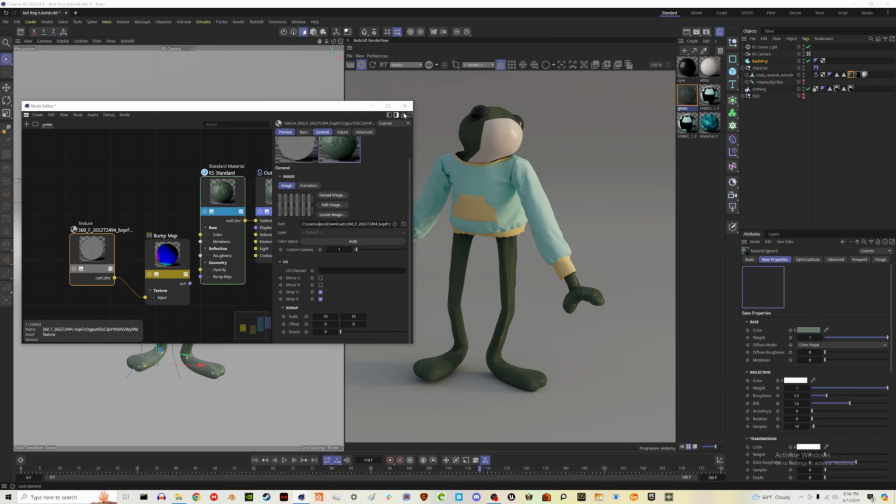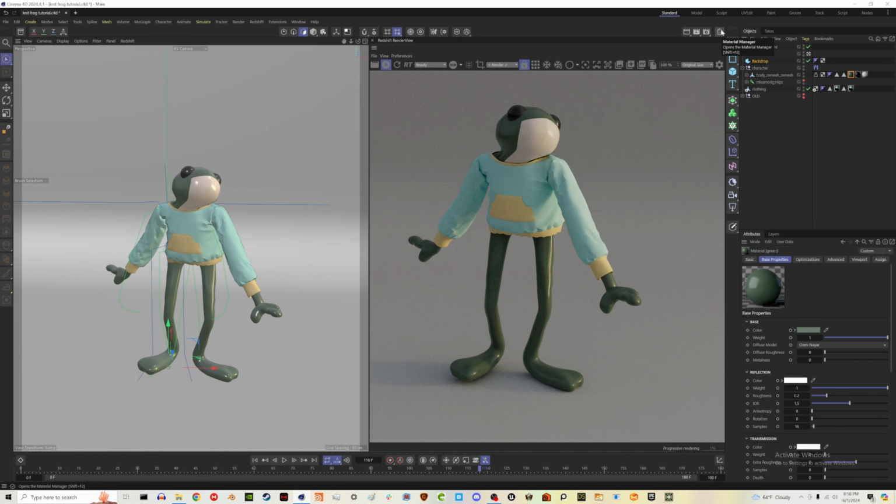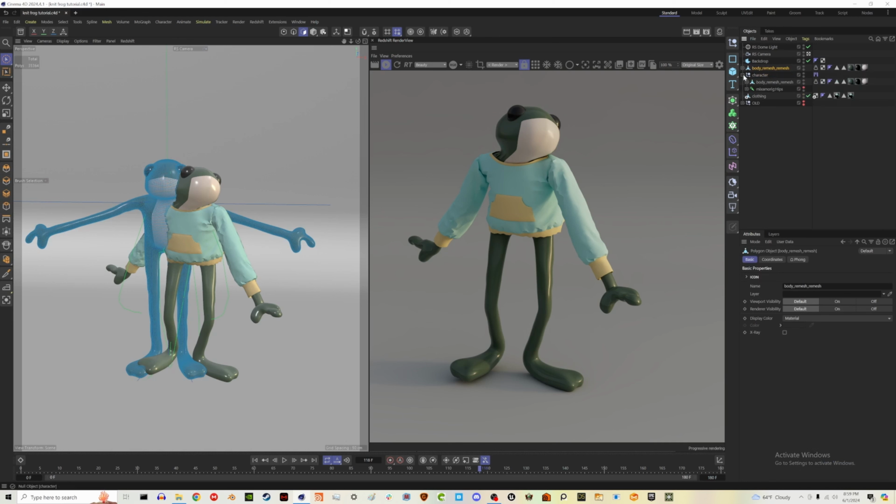Actually, before we add this bump map, I forgot a crucial step, which we're going to need to do, and it's a little tedious, but it's important, and that is UV mapping. And I hate this. This is probably the worst thing in the process, but it changes the game for how the knit shows up. So what you're gonna need to do to make this easy, let's duplicate our character.